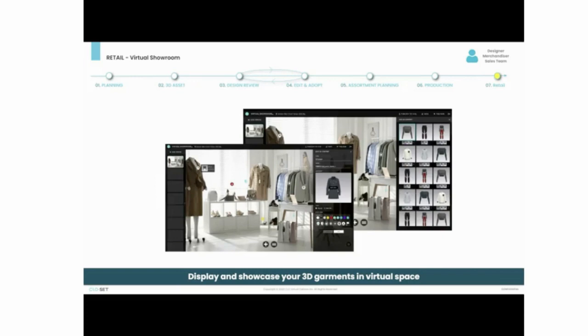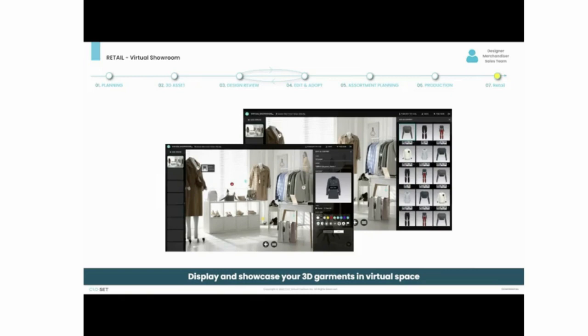assortment room. So CLO-SET is going to release a virtual showroom phase 1 in the upcoming few weeks. And users will be able to display their 2D and 3D designs within the 3D virtual space. Merchandisers can utilize this showroom to visually represent their assortment and share them with the sales team, while the sales team can also utilize this showroom space to invite the customer and preview their collections.